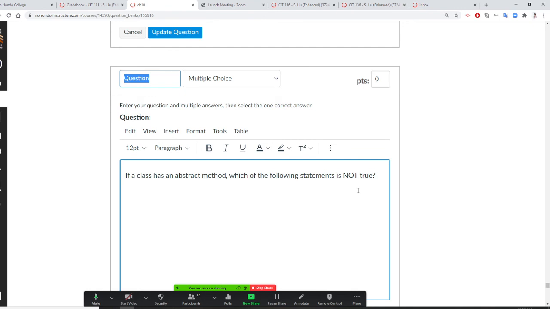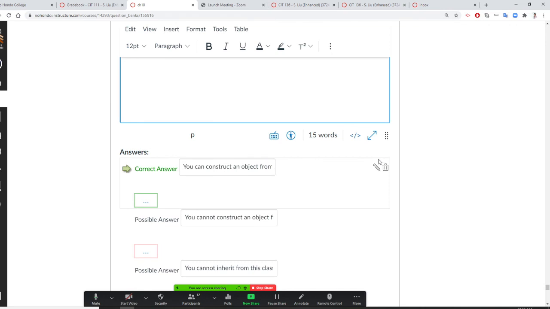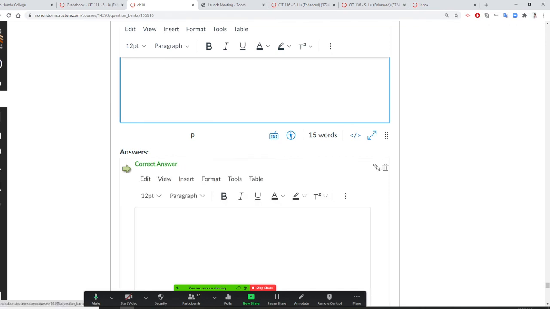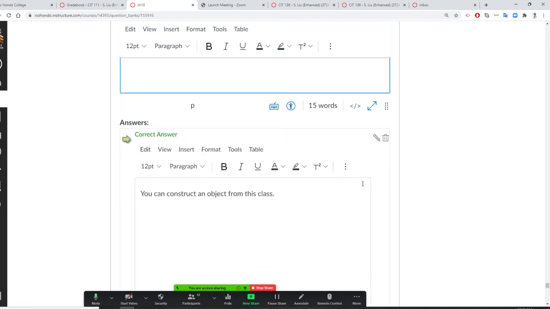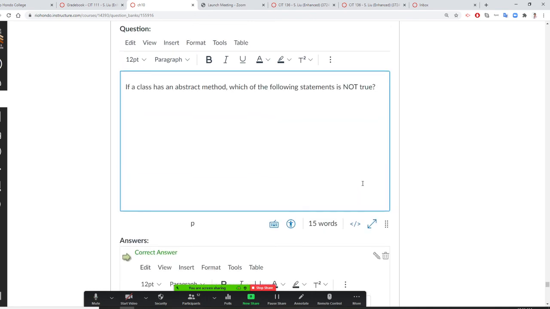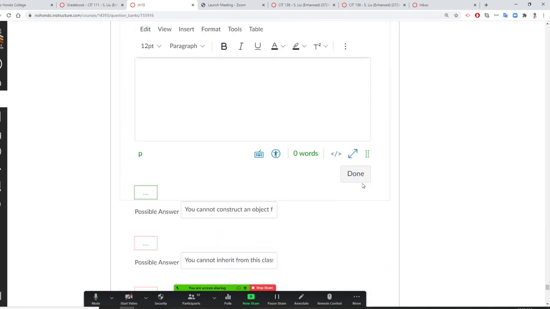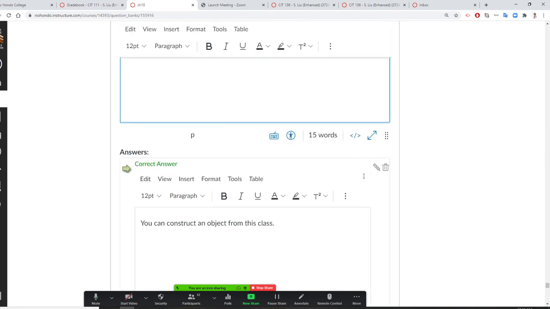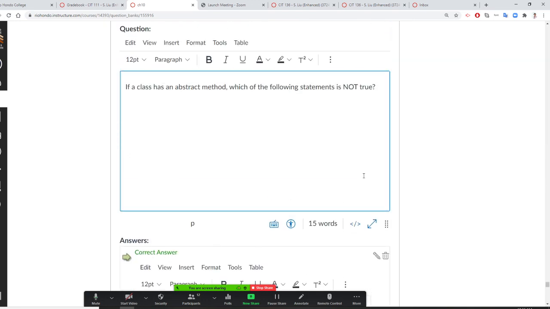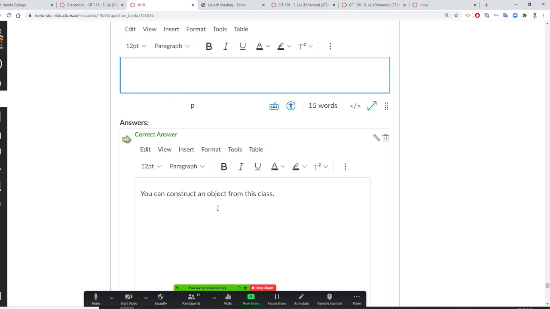If a class has an abstract method, we didn't teach that yet, abstract method, okay? It will be like an interface. If a class has an abstract method, which of the following must be true? So you can construct an object from this class, okay? Has an abstract class, all right? Which is, let me double check. Which is not true. Actually, you cannot.